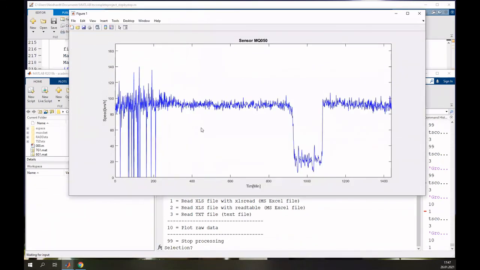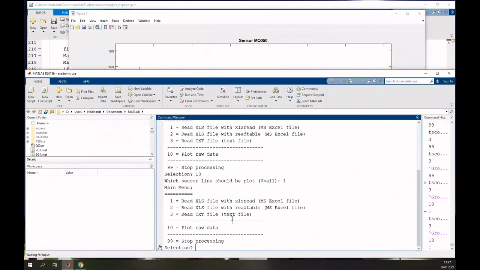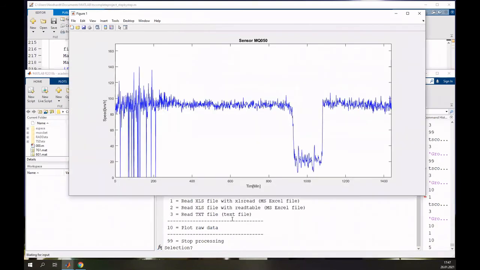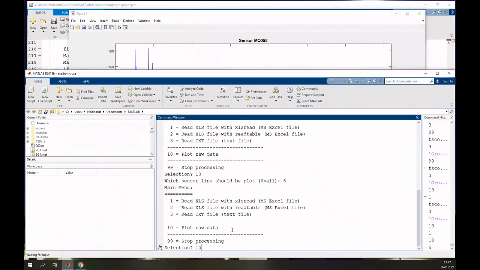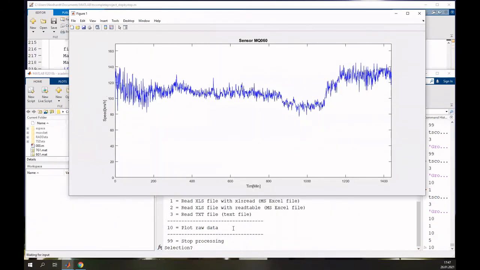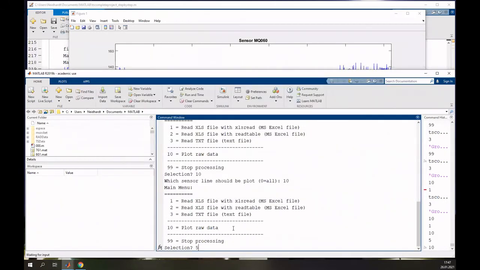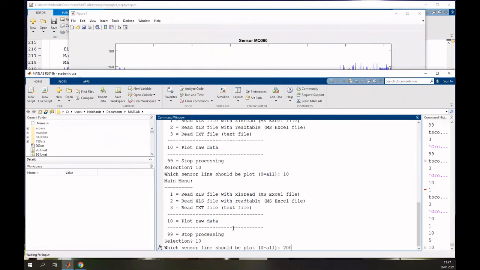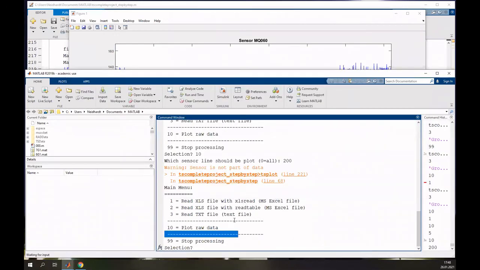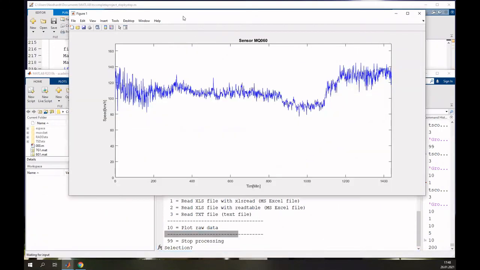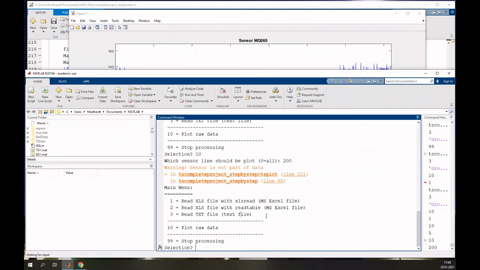Okay. So, first steps are done. You're now quite flexible. You can plot now different outputs. You see, it changes. And if I enter something completely wrong, I will get a warning. It will, of course, highlight the figure, because we always select figure one. So therefore, it comes into the foreground. But it will not do the plotting. So therefore, it gives me an information that sensor is not part of the data.